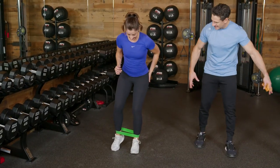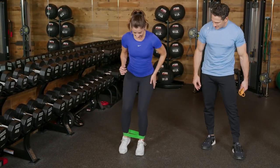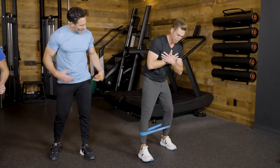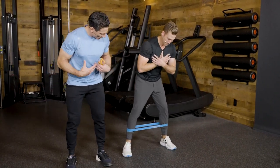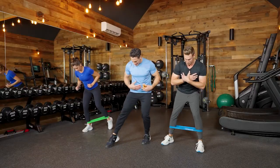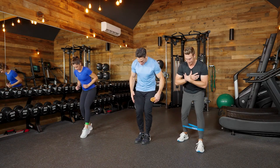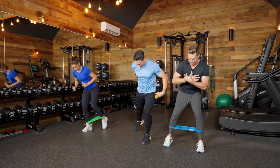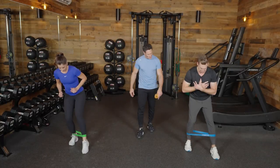You're going to feel it in the leg that's moving, but you're also going to feel it in the stabilizing leg. I always like golf posture when doing drills like this — we're emulating that hinge, emulating that core position. Try to land a little bit more on the ball of that foot rather than landing on the heel. We're just trying to feel a bit athletic, get a bit more extension out of that leg.